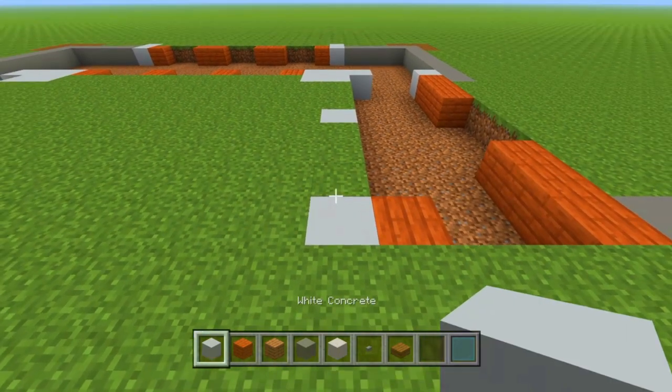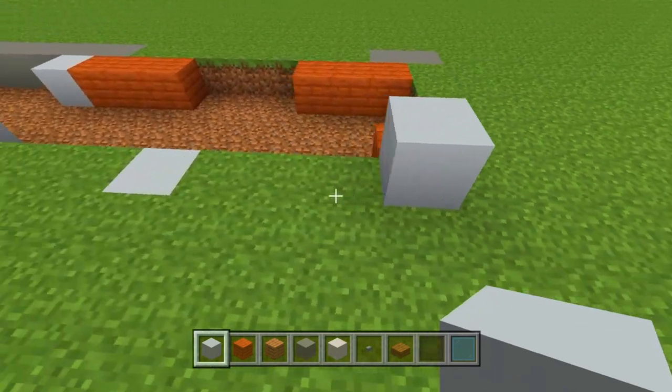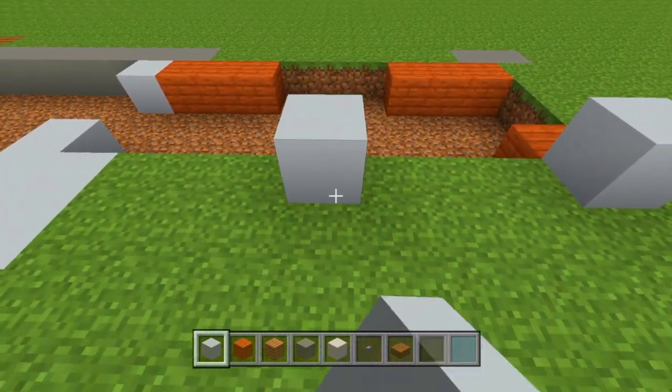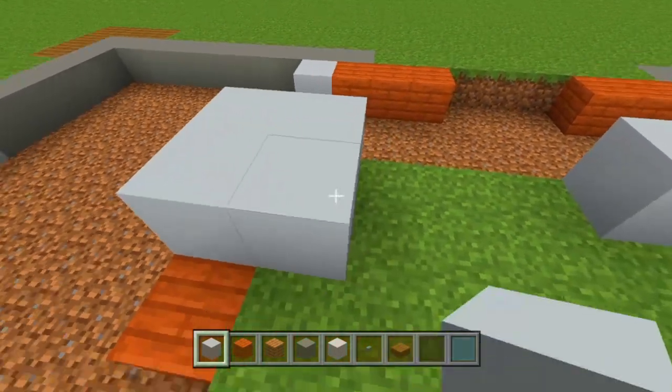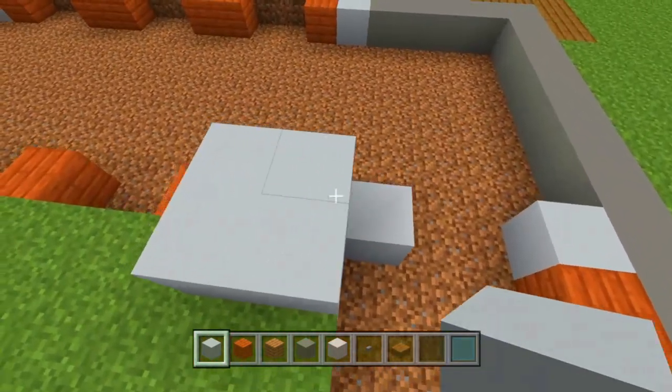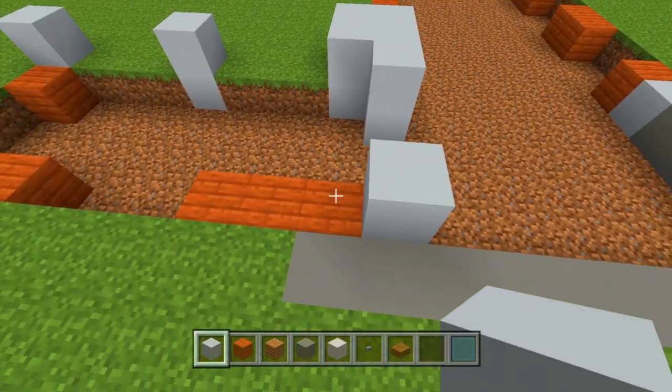But so first what we're gonna do is take our white concrete. We're just gonna place down one block right there, go over three, place another, then go over another three and place another, and that's gonna be the top right corner of a square. And then off of that square, we're gonna place one more, go away two, and then place one more.